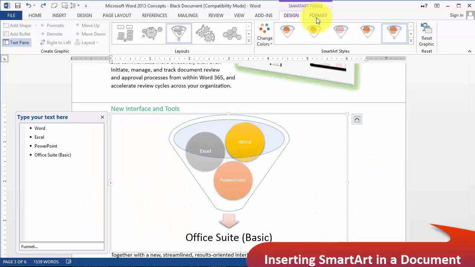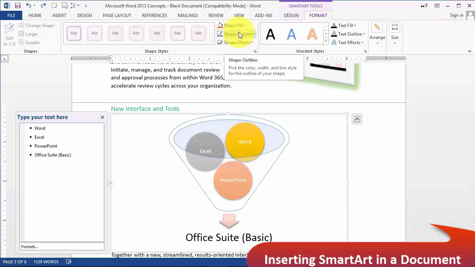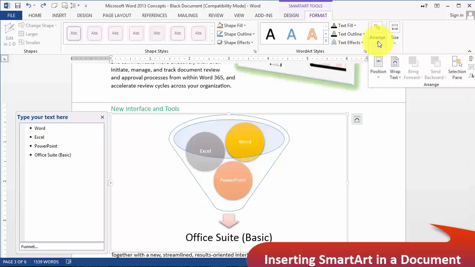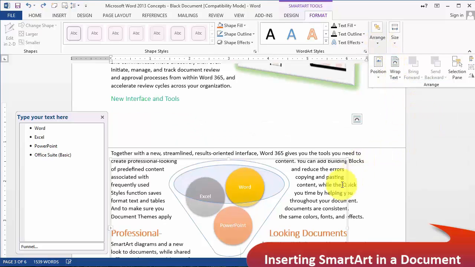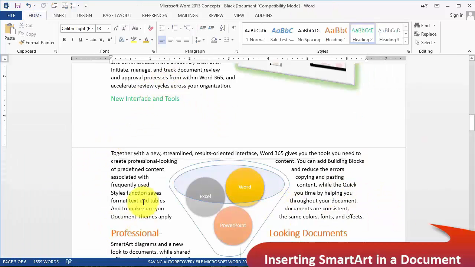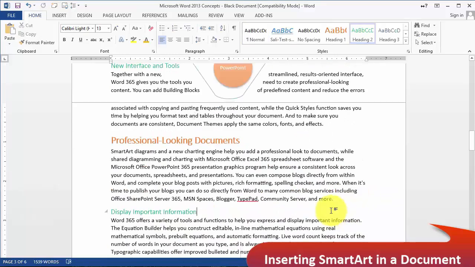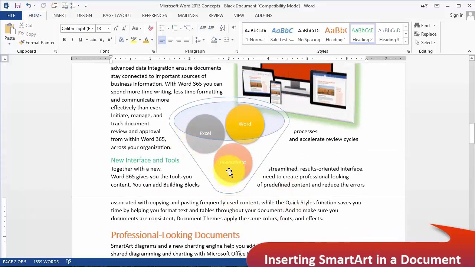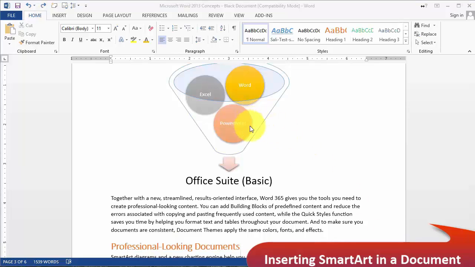Again, under the formatting here, you can still format this further, and you can choose the layout, the filling, the different colors, and customize it to your liking. You can also arrange this to wrap the text around it if you need it, very similar to how we did it for the picture, or behind it, and so on. So now notice that it's in the middle, and the text is wrapped all around it. So you get the idea. It's a very powerful tool in making your document more visual.